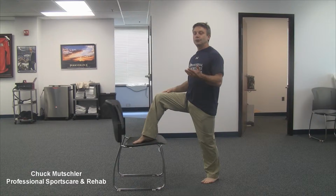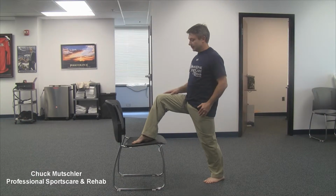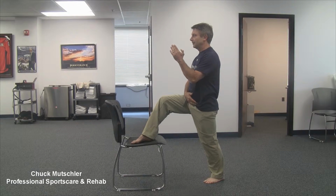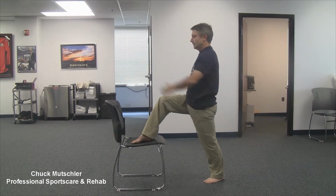Once again, a chair. You could do this on the ground, but just sometimes if it's an early morning run and you just want to really quickly warm this up, this is a great way to do it. Foot down here. I'm going to start with the sagittal plane first. Breathe in, and I come back.